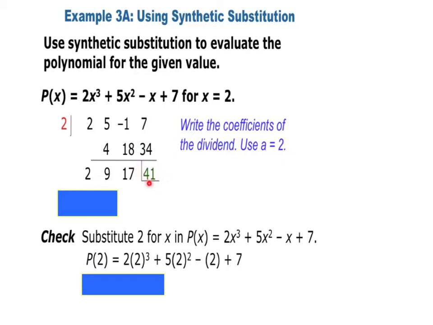So, if I take this 2, and I were to plug that 2 in for x in these 3 areas and evaluate it, just like what I showed here, what should I get? Should I get 41 like what showed up right there? Well, you try it and see. Okay, so go ahead and pause it, evaluate that, and tell me if you get 41.